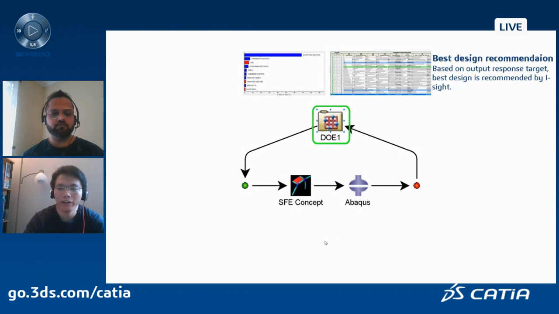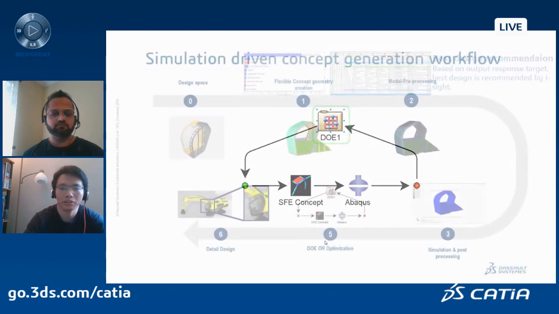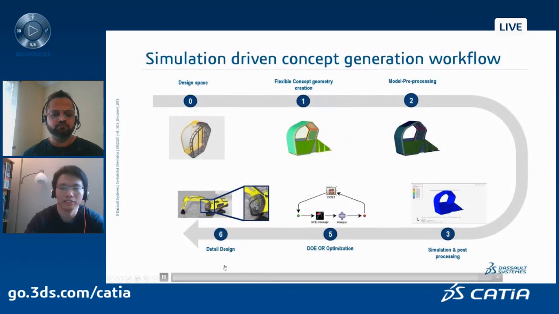In the runtime gateway of iSight, from the Pareto plot, we can identify the parameter sensitivity to determine which parameters contribute most to the engineering specifications. For example, in this case, the door ring section contributes most to the maximum force, and also we are able to rank the design iterations based on the output responses and provide the design recommendation accordingly to the next step for detailed design.